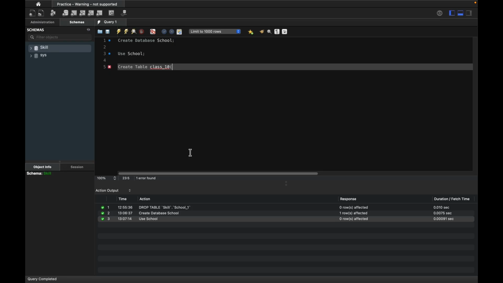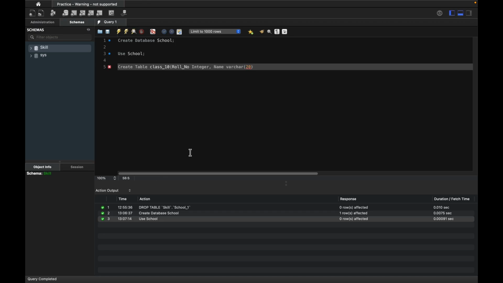Roll number. What is the roll number? Roll number is an integer, comma, name, varchar. We can give the size 20.